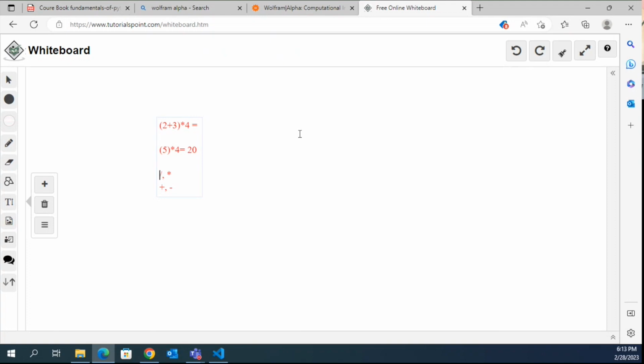This is one part. Okay, by the way, I missed one notation. Where is that notation? Okay, this one. This is the exponent. When we compute the power, for example, 2 exponent 3 means 2 times 2 times 2, which is 8. This operator has the highest precedence in mathematics, and then come division and multiplication, and then plus and minus. This is the order of precedence for operations in maths.